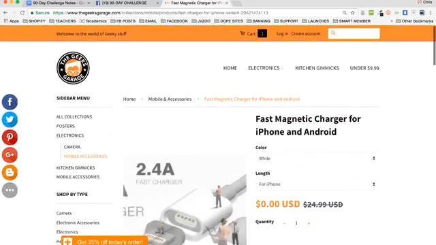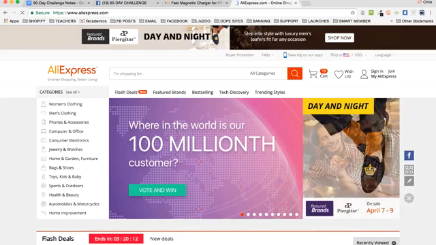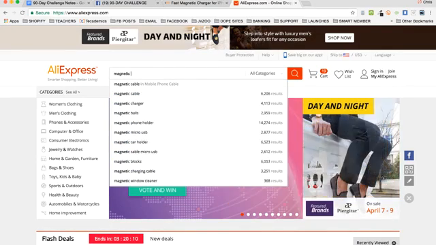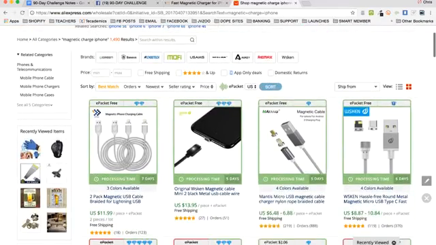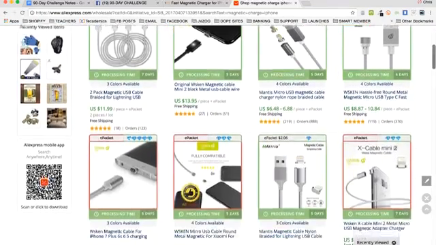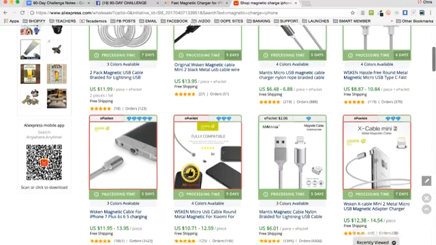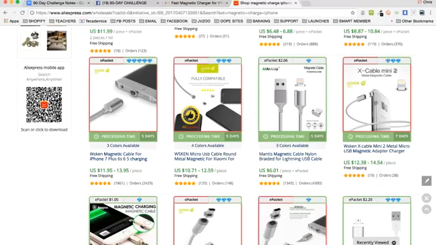So what is this? This is the fast magnetic charger. Let's just type in magnetic charger iPhone. Hold on, my thing's going to die soon. Let's go to AliExpress, and let's search magnetic charger iPhone, and let's see if we can find it. Right off the bat, you're already starting to see several options for different items. You can get it pretty cheap here, $3.95. So it's $6. You can start to see different things that they have, right?